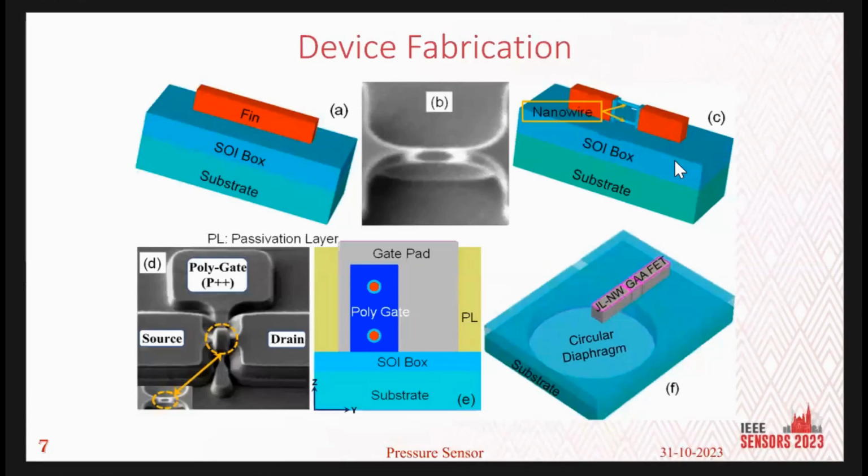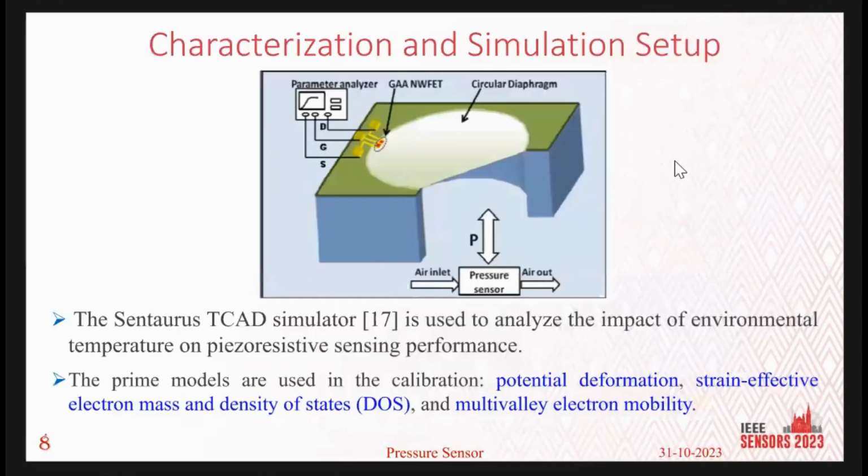After passivation, we again use the deep reactive ion etching process to open the diaphragm by backside etching of the substrate. We opened the diaphragm with a 200 micrometer diameter. Further, we characterize this device using the probe station and apply pressure on the diaphragm. We also characterize it with temperature variation, from 20 to 80 degrees Celsius. After characterization, we calibrate this device on a simulation platform using the potential deformation and strain effect, density of states, and multi-electron mobility models on a TCAD simulator.